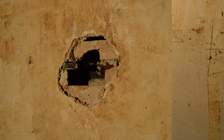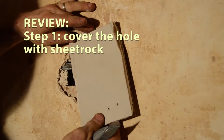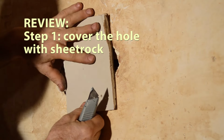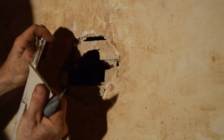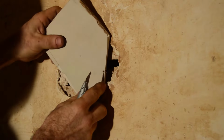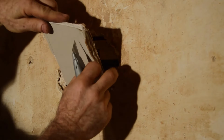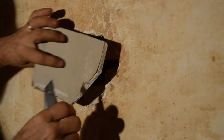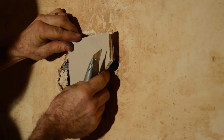So let's review the whole process one more time. When I'm working on a wall, I work fairly quickly. I just take a rough piece of sheetrock and cut it roughly to fit. And we're doing the same process we did before. You know, you're slicing through the paper on one side, bumping the back, like so. Slice here, bump it to break the seal, and slice the back side. So I'm just going to fit it in here as best I can.